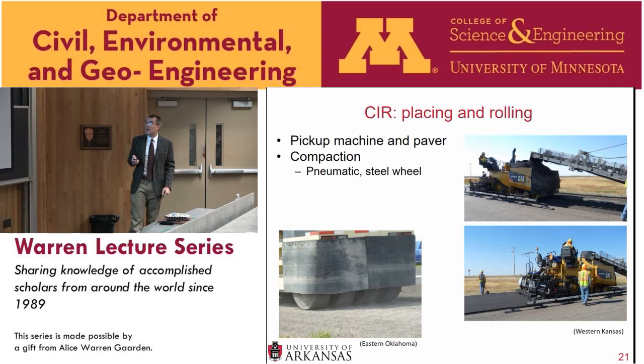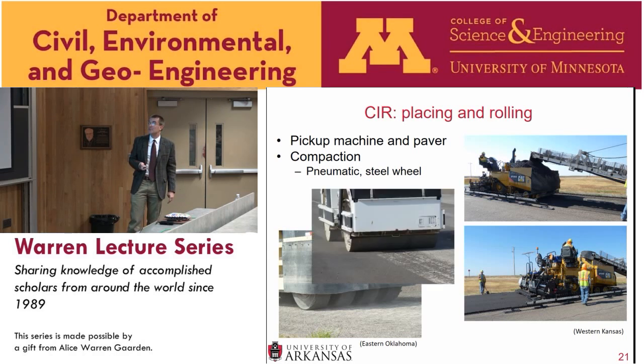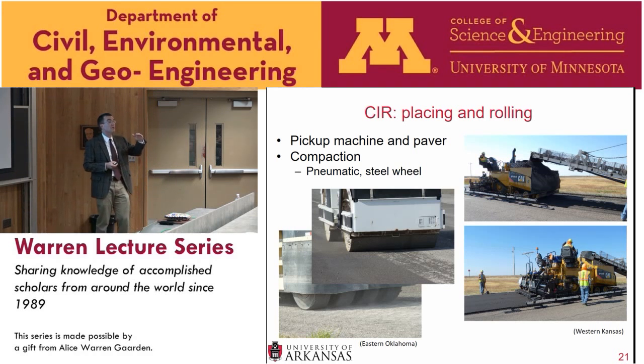This is a pneumatic roller, and you can see here there are 4 tires on the front, and in the back there would be 3 tires, and they're staggered. That kneads the material down a little bit, so it gets pushed down and rises up a little in the middle, but then those staggered tires push it down where it had risen up. This goes back and forth a couple of times to compact your pavement surface. But before you put that surface course on top, you want a nice smooth layer, so you put a steel wheel roller after you have compacted it with a pneumatic tire roller.